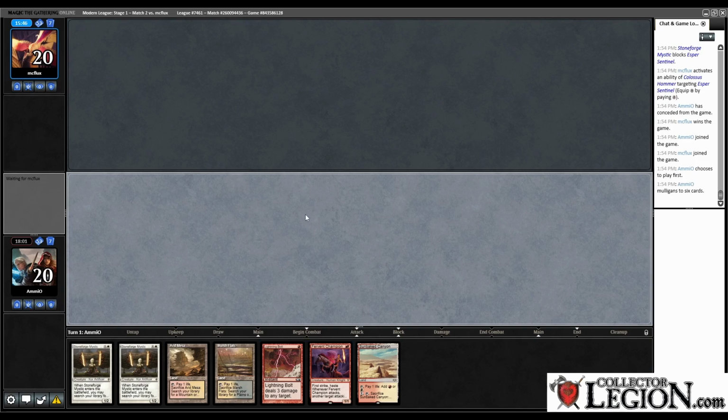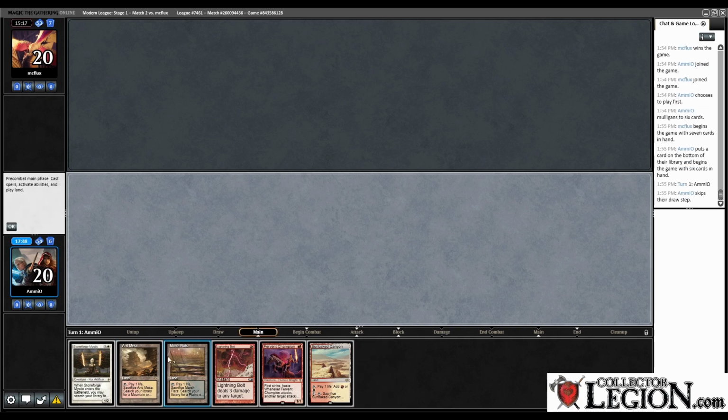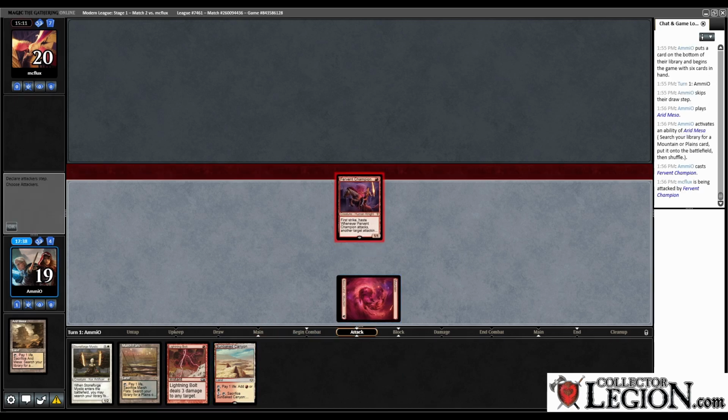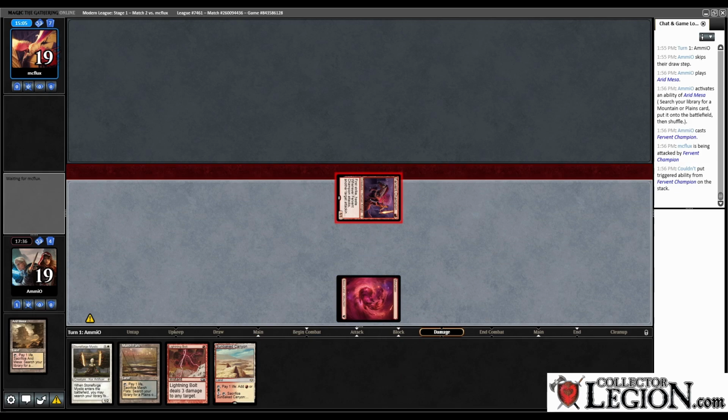I want Fervent. I want Bolt to interact with them. I don't see quite a need to hold Bolt up. Their turn 1 play is either going to be Ornithopter or Esper Sentinel. Either way, I don't think I care. It's also possible they don't even play a creature, in which case holding Bolt up does nothing. Their turn 1 might be like Land, Aid, Go.